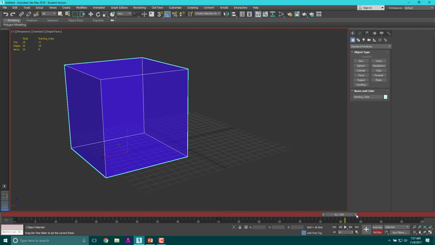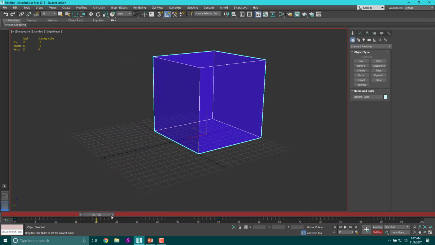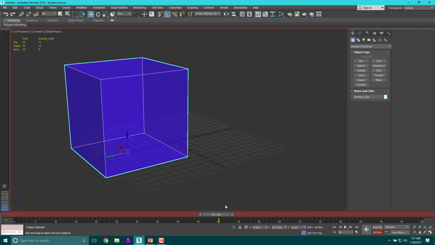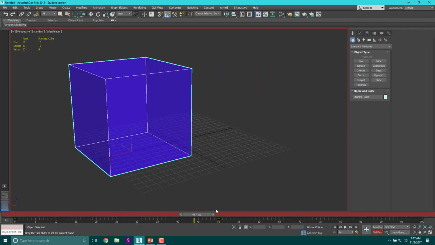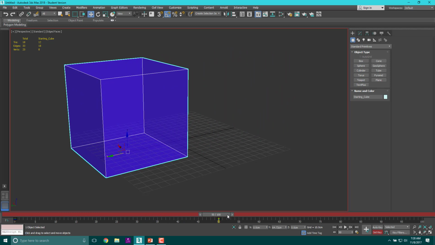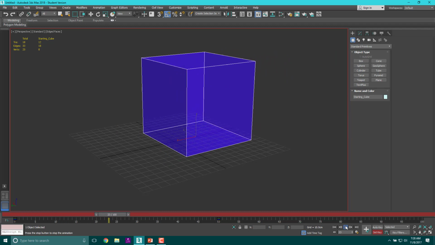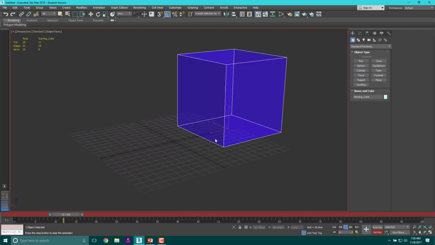Now, if I drag left, nothing happens. But if I drag right, you'll notice that it starts moving. That's because we've set the position here, and then 50 frames later, we've set the position over here. So what it does is it automatically tweens between those two places. Okay, so if I hit the play button down here, it'll automatically move over. When it hits 50, it stops. At 100, it loops back to where it originally started.